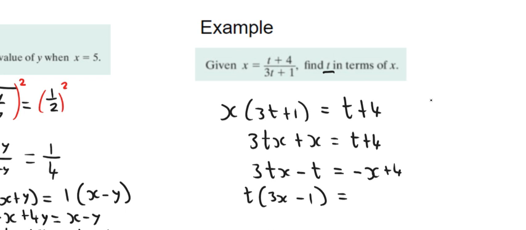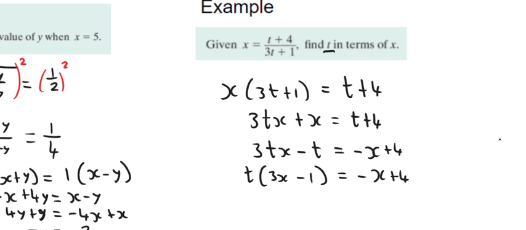So when you have that going on, we have to factor these out because we need to get t equals, we need to get 1t by itself, and there's no other way. So the last step then, because t is being multiplied by the 3x minus 1, I can bring the 3x minus 1 over to the other side and divide it. So we're going to get minus x plus 4 over 3x minus 1, and that's it.